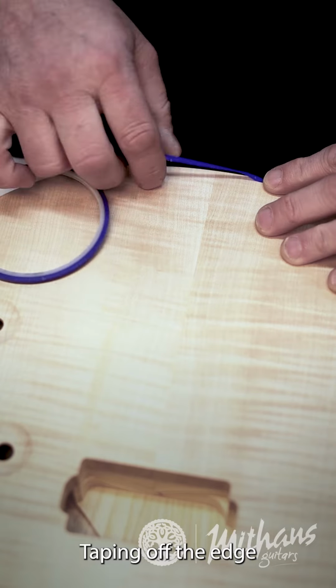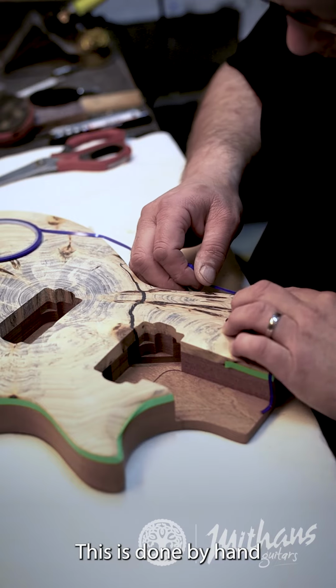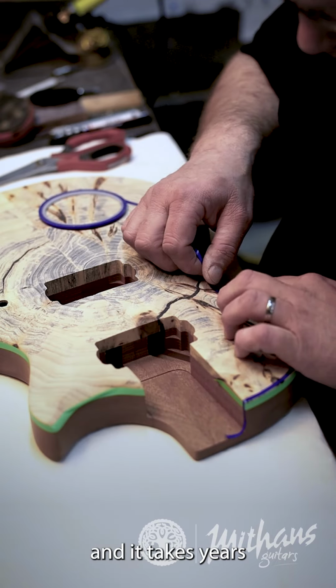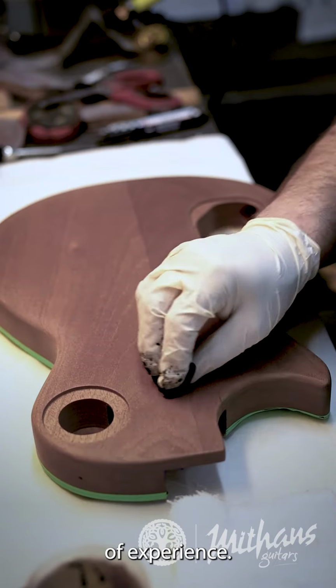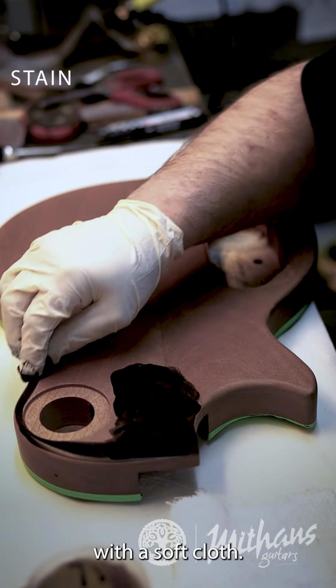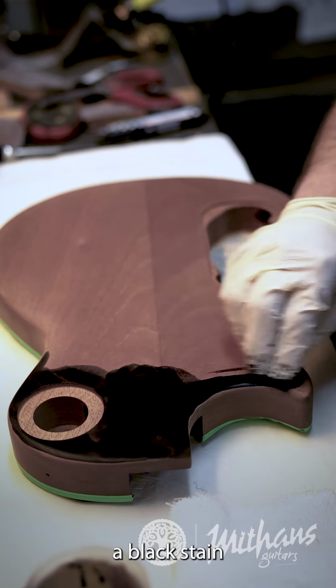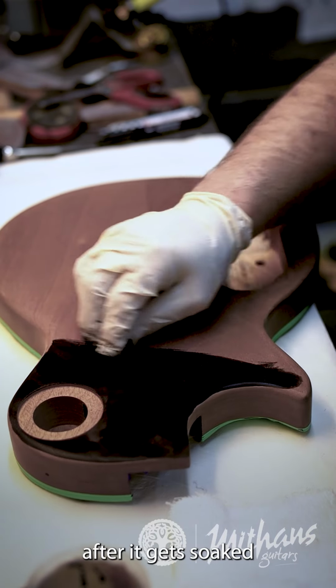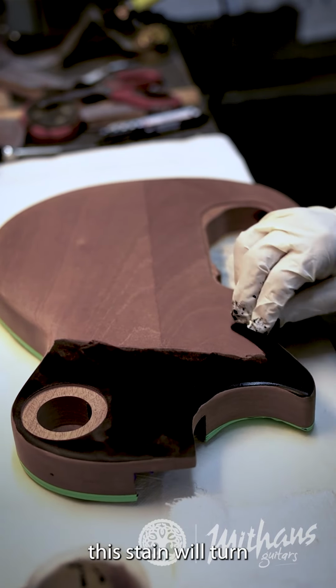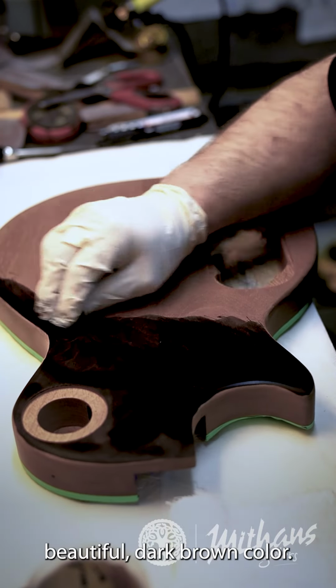Taping off the edge binding in preparation for staining. This is done by hand and it takes years of experience. Stain is then applied with a soft cloth. What you see here is applying a black stain. After it gets soaked in the wood and dried, this stain will turn the body into a beautiful dark brown color.